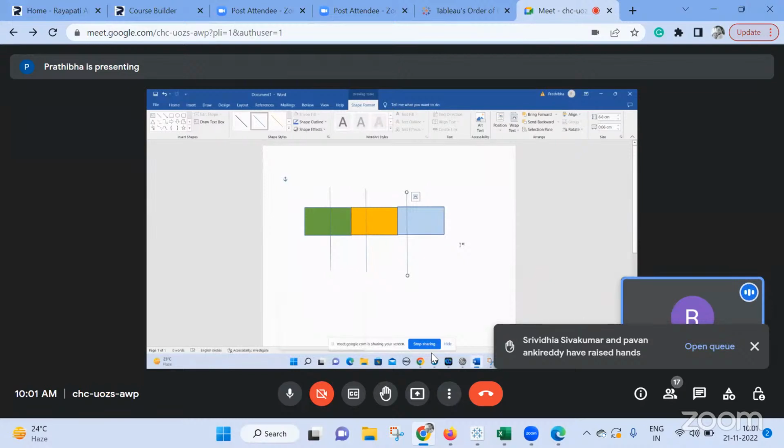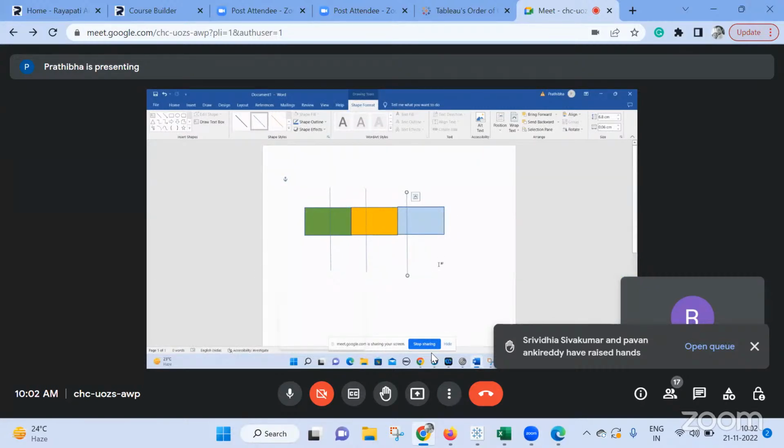So when you are using the filter, you want the other two to be present there. Exactly, exactly. This green, yellow, and this last blue. The stacked bar I want to keep all the time, regardless of the filter selection. But these lines, based on the filter selection, if there are 3 products in my filter, then 3 lines will come up. If there are 2 products, then 2 lines will come up. This last point, keeping the bar constant, I'm not able to achieve.